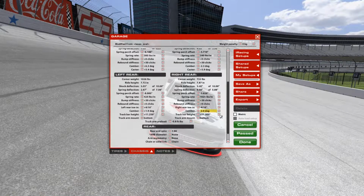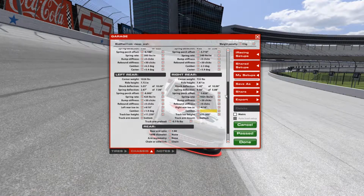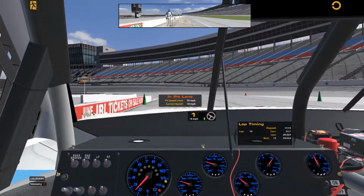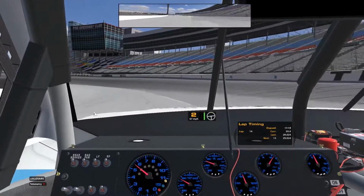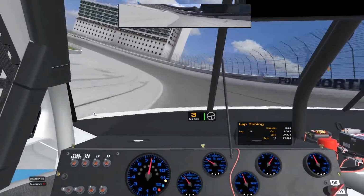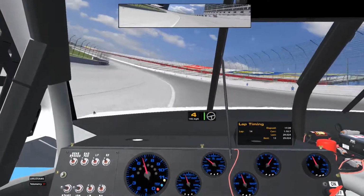One adjustment I really think would improve the setup is possibly going up on the right rear track bar height. And the track bar, if you go up on the right rear, it will definitely help the truck turn, especially late exit. And I feel like, although the truck feels pretty good handling wise, it could start to get a little bit tight over the course of the run.